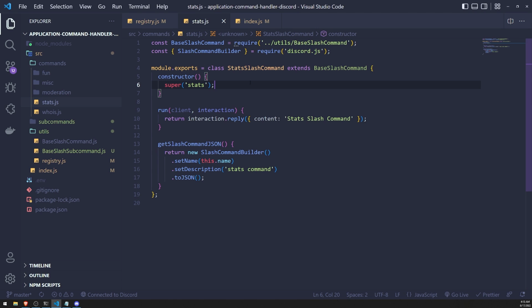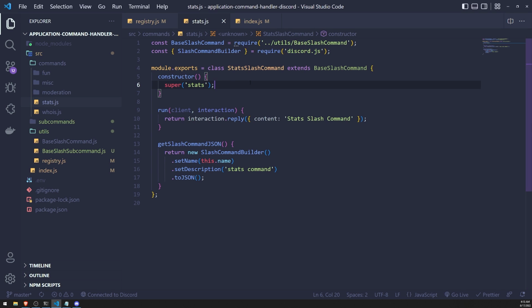So when you invoke that slash command, it will execute that same code. It's different from a subcommand because a subcommand has its own set of subcommands. So you need to determine which subcommand to actually execute. So it's a lot different than the actual regular slash command itself, right?